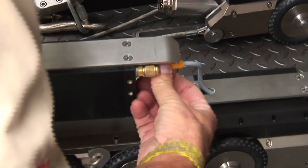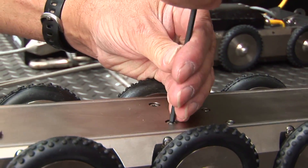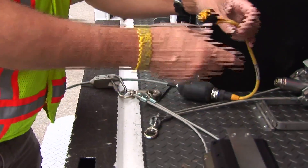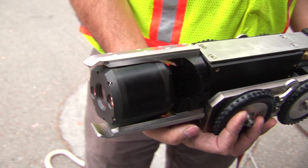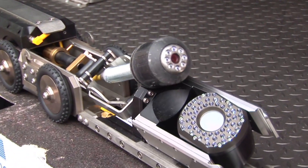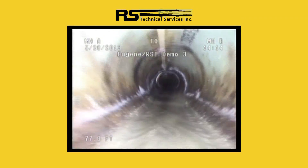At the heart of what has made RS Technical Services' broad range of inspection solutions a favorite with municipalities and contractors alike is our single conductor technology. Why single conductor? Single conductor technology offers more cost advantages and operational flexibility than any other comparable multi-conductor options. Interchangeable components, backward and forward compatibility, easy maintenance and minimal downtime are just some of the benefits. Single conductor systems have always been considered the cutting edge technology of pipeline video inspection equipment.